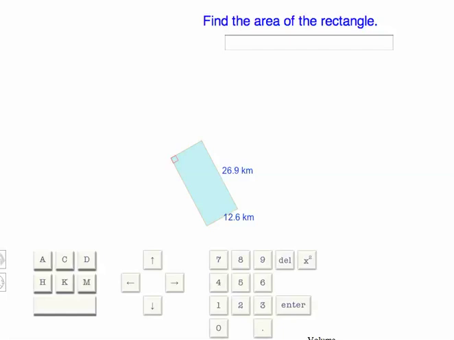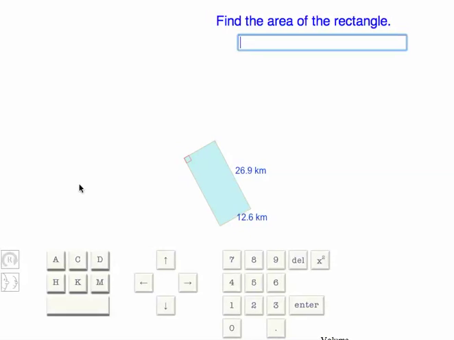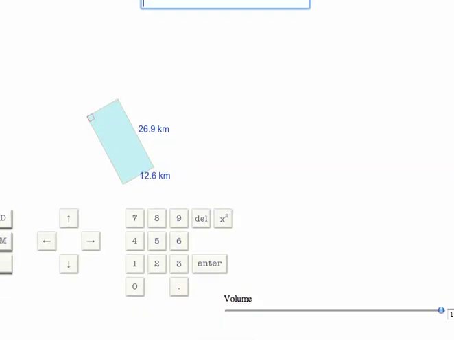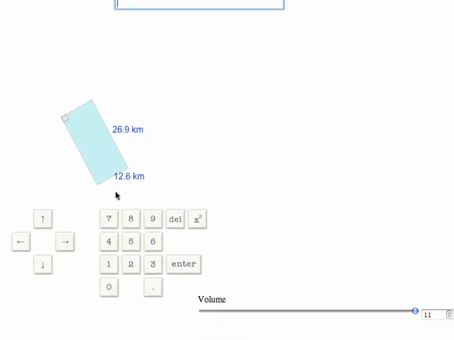Okay, here we're being asked to find the area of a rectangle. So once again, I want to rotate that shape. Oh, by the way, there's also a little volume switch down here. On the iPad, it looks like a little toggle switch, but it's over on this side. And on the iPad, it can just turn the volume on or off. You can't really adjust the volume. But on a computer, if you're in a browser, you can just adjust this.